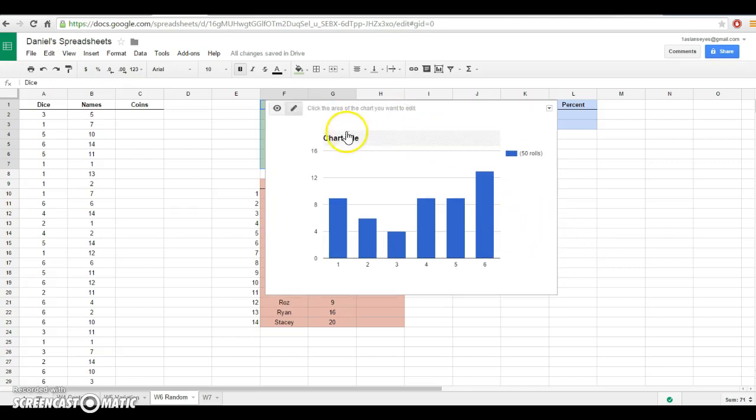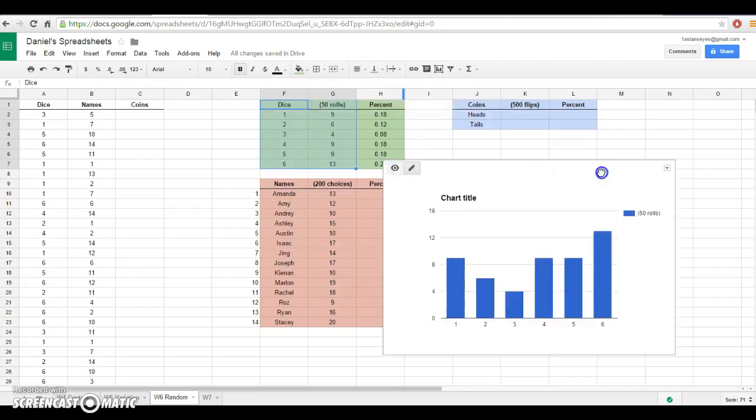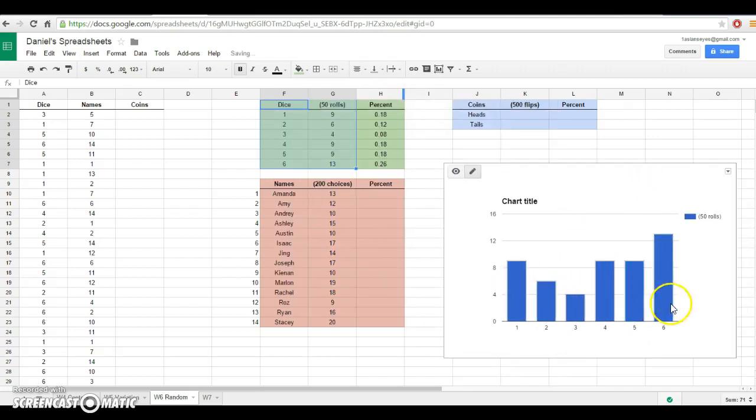and I'll let you title it and everything, but you can see that I have these dice rolls. In my 50 rolls, 6 was the highest, then 1, and there was quite a bit of variance. It certainly wasn't a straight line across. And again, we're going to explore that more in the activity this week. Okay. Be sure to, by the way, read the list of things that I'm looking for in the chart instead of just absolutely copying what I have here.